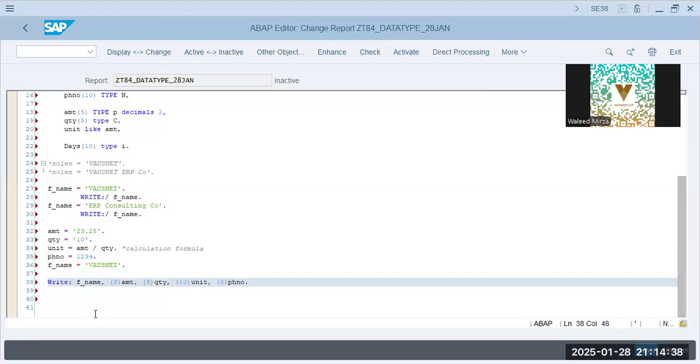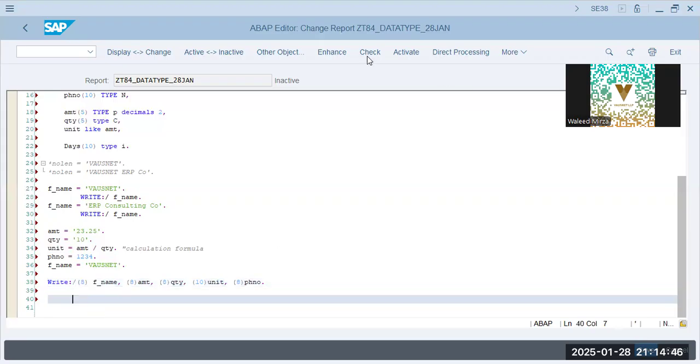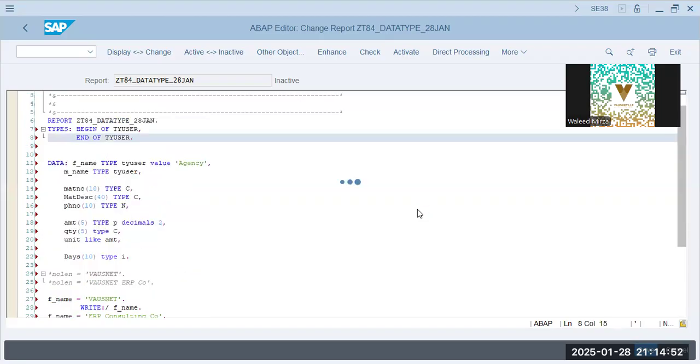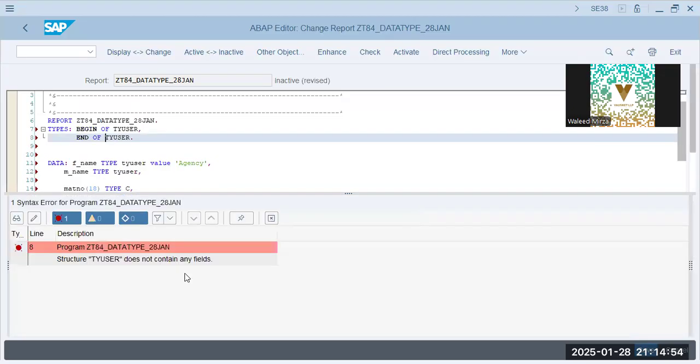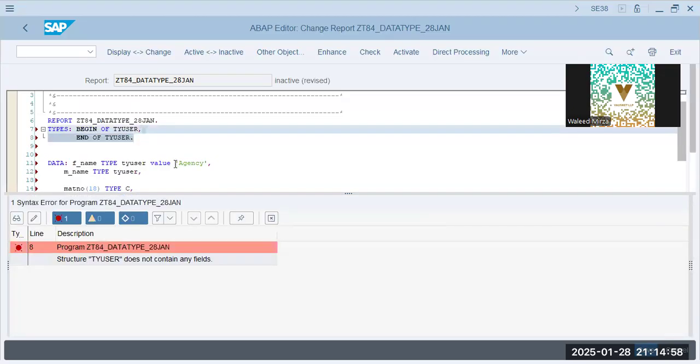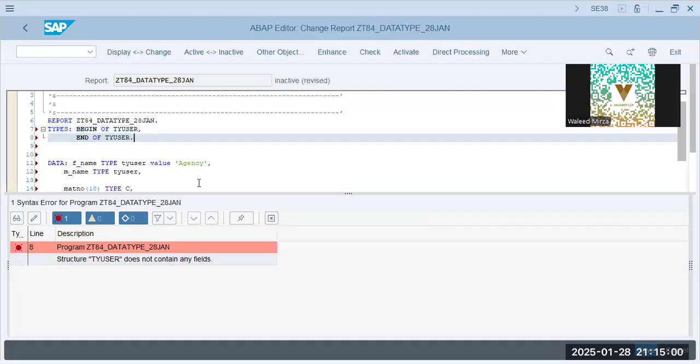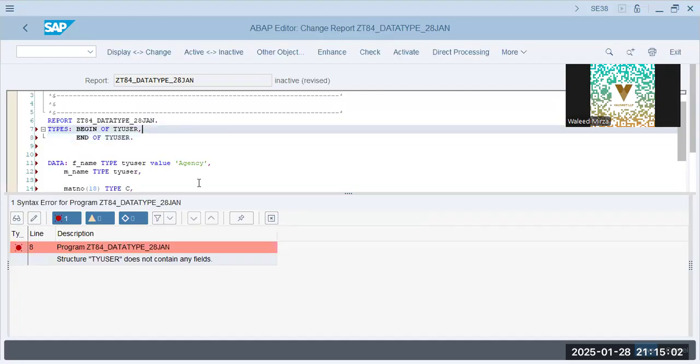Okay, and over here we write it. Check. Ty_user does not contain any fields.